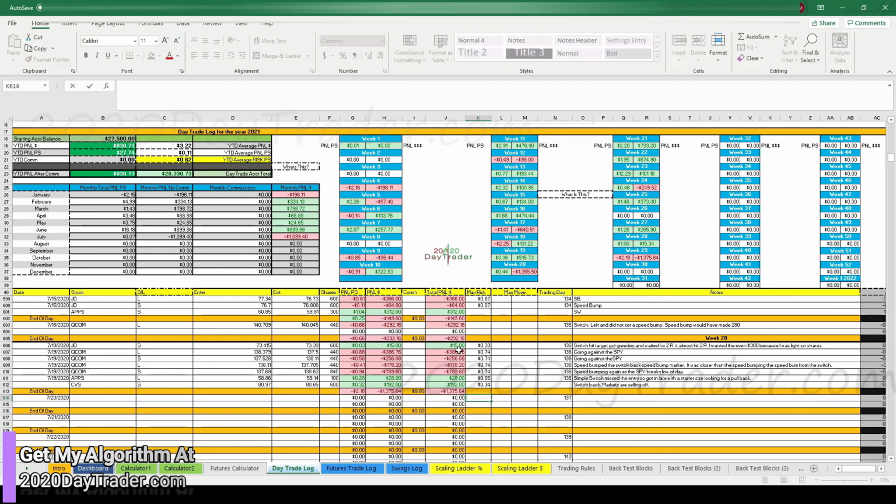So QCOM, if I didn't overtrade QCOM and I traded it properly with the right share size, right? Because I also went too many shares on QCOM, I forgot. And I went too light on the winners and too heavy on the loser by accident. So stupid, stupid, stupid. That's the theme for today. Don't be stupid. So 1375 is where we're at.